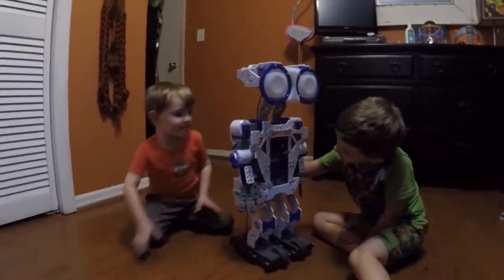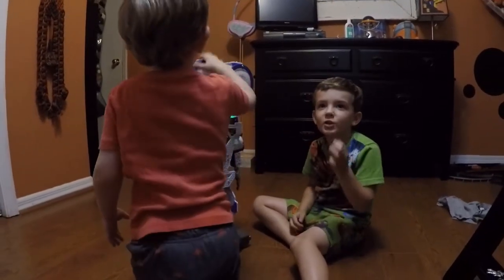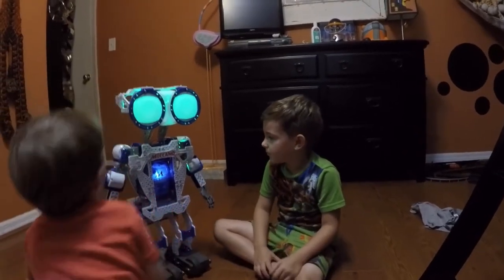Now that you saw how we put it together, let's give you a little demonstration on some of the things the robot can do. Go ahead, turn. Make sure that he's on robot mode when you have the app. He's on Bluetooth. He comes with an app that runs off Bluetooth that you can put on your phone. You can actually teach him how to do some behaviors — make him wave his arms, program him to do a lot of things. He's really meant for like a 10-year-old. He's also voice activated.